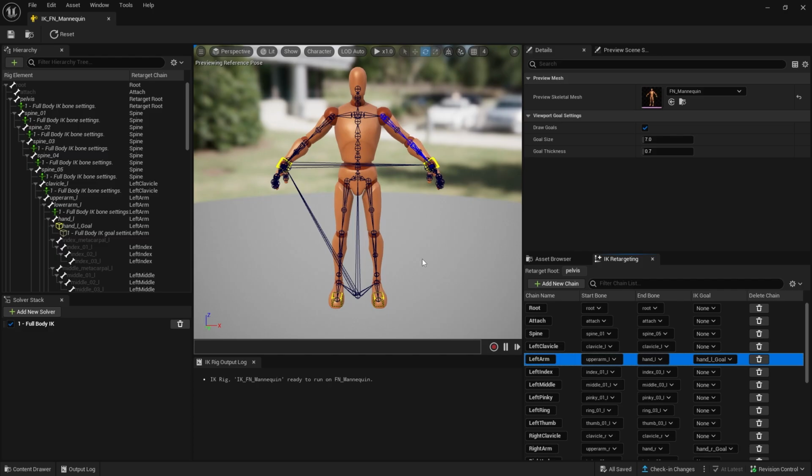And in the IK rig, that's where we define the splitting apart of the skeleton and be able to assign them in order to transfer animations across from one character to another. And as I said before, this process is called characterization. For this video, we're only going to go over the retarget chains and the retarget root. We won't talk about full body IK or any of that sort. We will go over that in a later video, but this is just to provide a base overview of what I will mean by characterization.